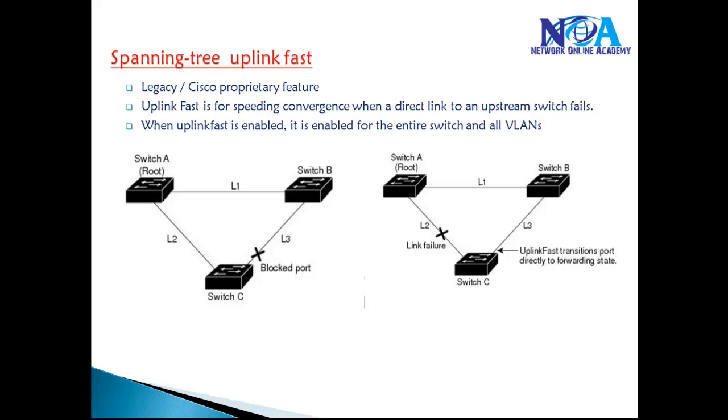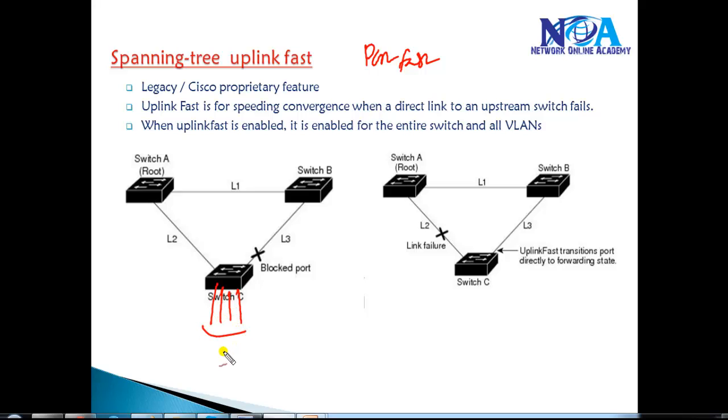Now in this video we'll talk about spanning tree, uplink fast and backbone fast features. These are typical legacy methods, no more used, but there are some enhancements done by Cisco to speed up the convergence time. Like one was the port fast port. Port fast is done on the access ports, where whichever port is enabled with port fast will bypass the listening and learning stages and transition immediately into forwarding, without listening, without learning.